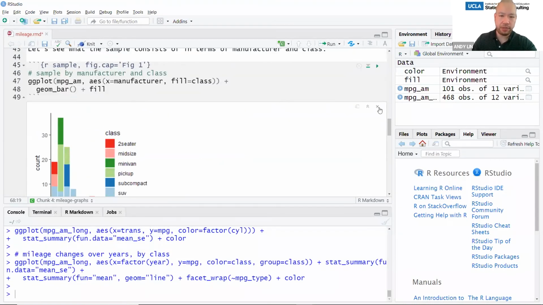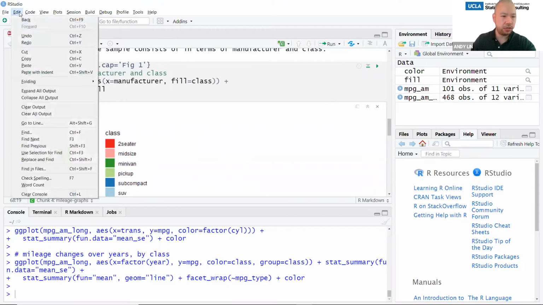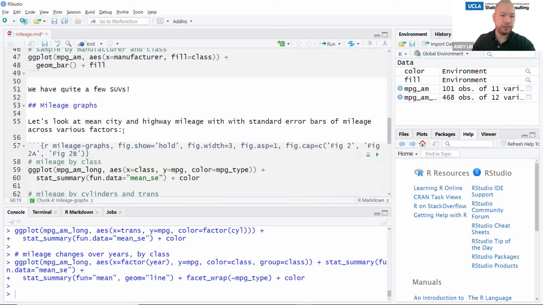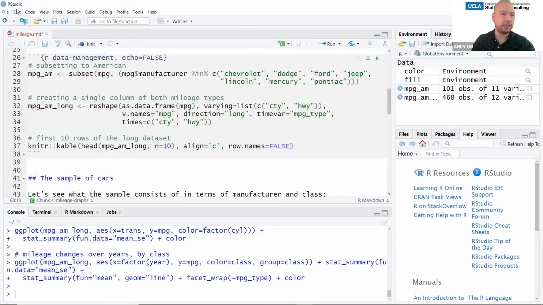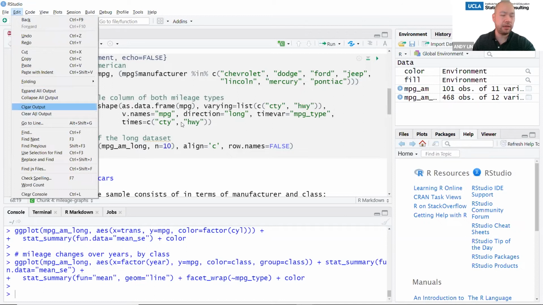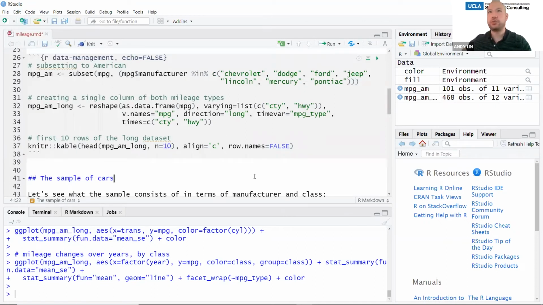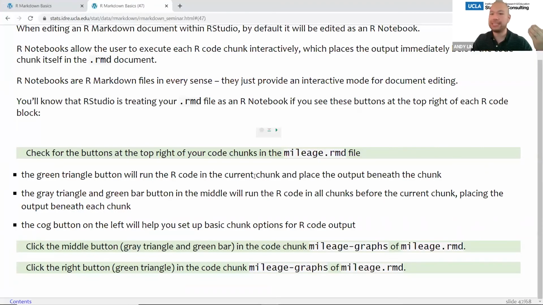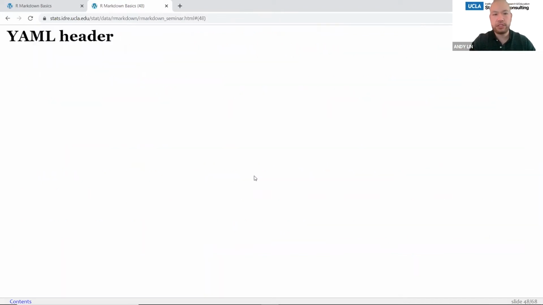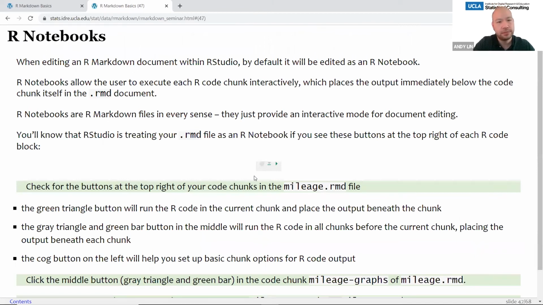And you can close these outputs with these little X buttons. You can also go to edit, and then do clear all outputs, and it will just close them all for you. All right, so let's edit, clear all output here. But that basically lets you edit these R Markdown documents in a really dynamic way, so you can see the output right underneath where you're writing it. It's really, really useful, and most people who write R Markdown documents will check if that code chunk runs by using these buttons. Any questions about our notebooks? And again, an R notebook is really just the interactive version of the R Markdown file.